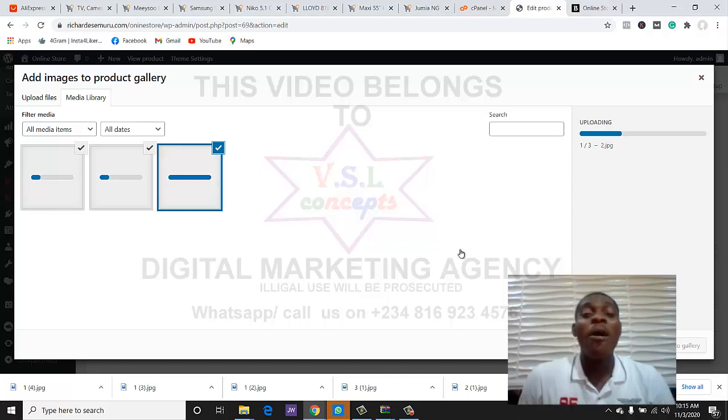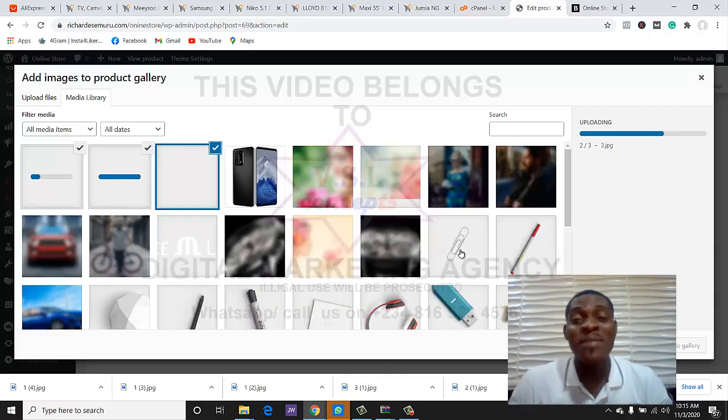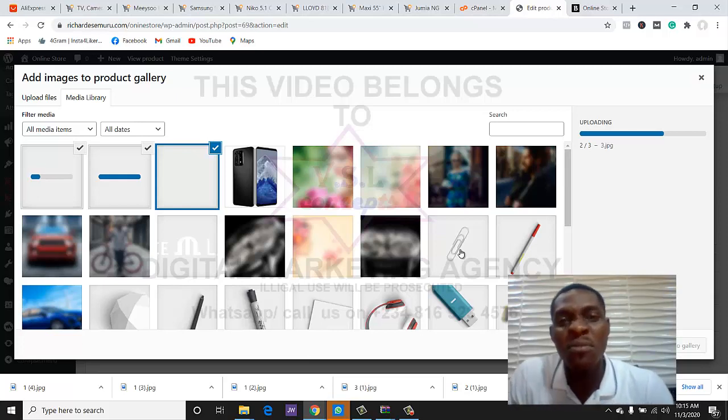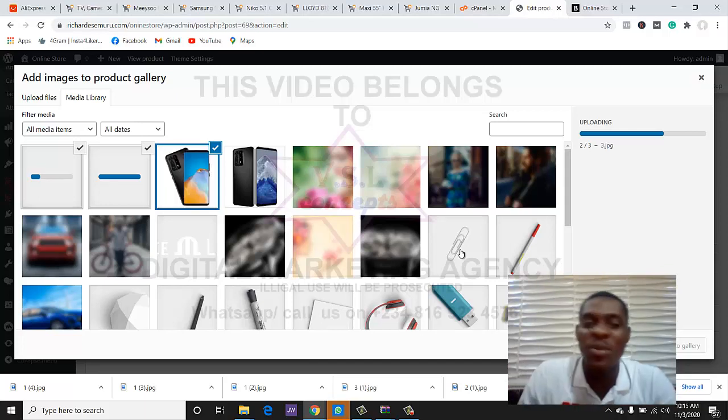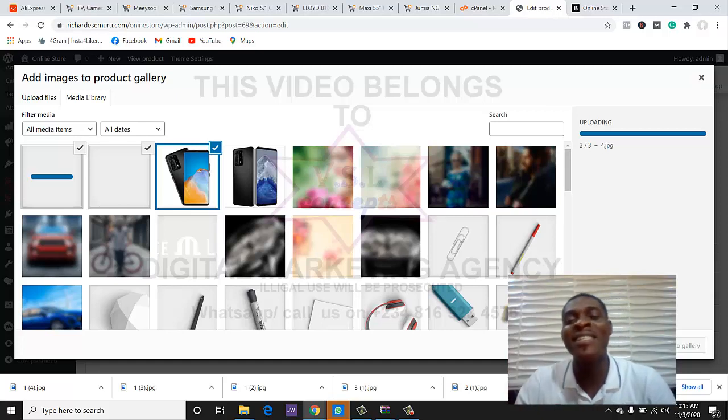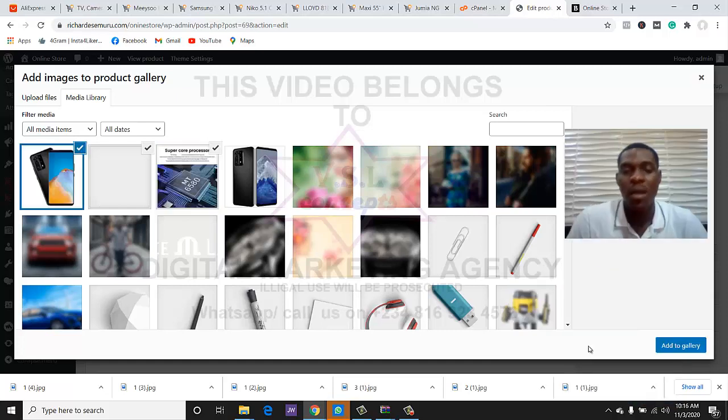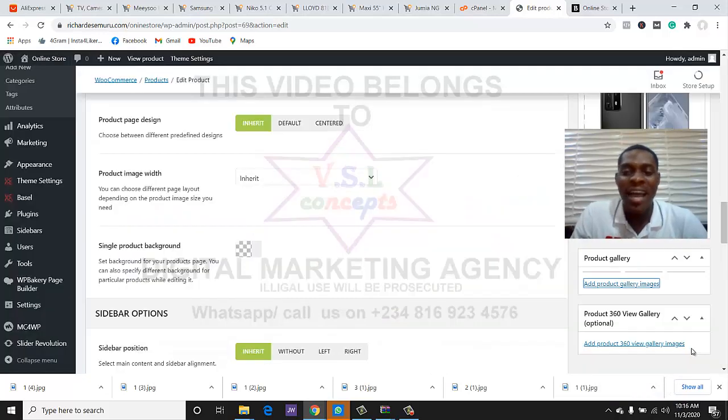So the truth is, working on an e-commerce website, the pictures are just what make the site beautiful, nothing more. If you are working on any other company website, you need to put in extra effort working on the slide, doing this, doing that. But on an e-commerce website, all you need to do is upload good images and you are good to go. Alright, so it's finished and we just add to gallery, and then all the images will go on the gallery.